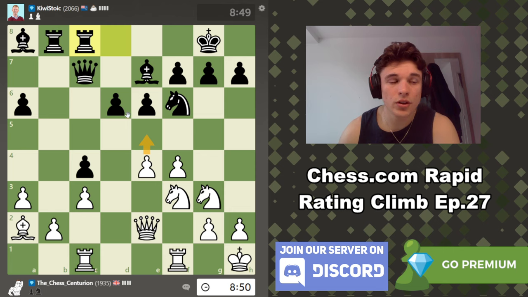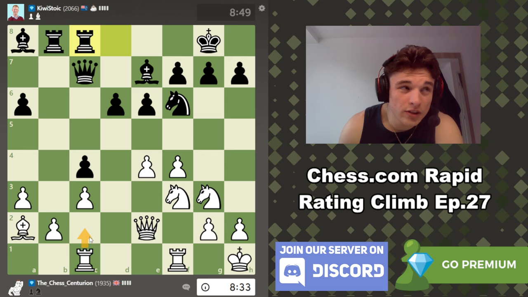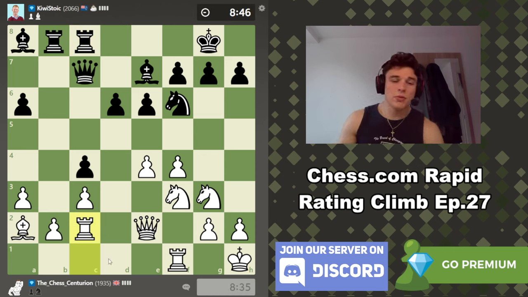and I don't want to go E5 because he now can bring his knight to D5 after the trade, whereas if he goes D5 first and then E5, then he can't bring his knight there. Could also play rook c2 actually. I like rook c2 because we can do like this, right?